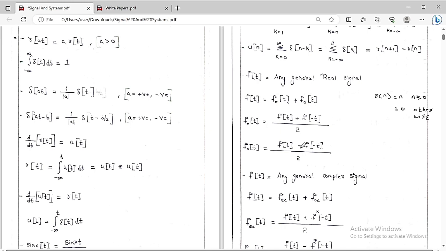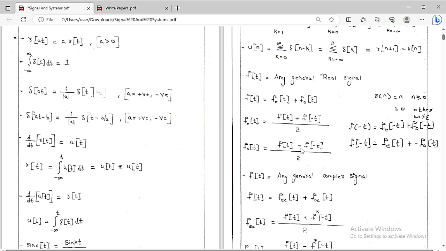See how it is, very simple. So you know f of t. If I want f of minus t, wherever t is there, just replace t by minus t, and you get f e of minus t plus f o of minus t. I have already told you that for an even signal, f e of minus t is equal to f e of t. So this is an even signal, therefore it becomes f e of t only. Whereas in the case of an odd signal, f o of minus t is equal to minus of f o of t, so it becomes minus of f o of t. So this is f of minus t.